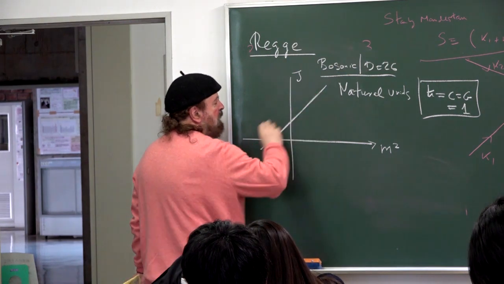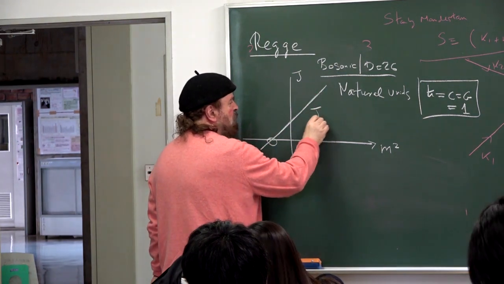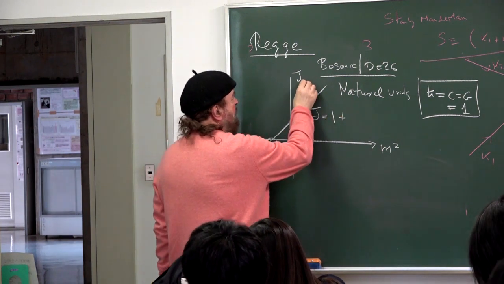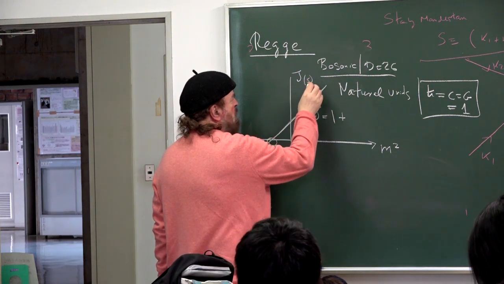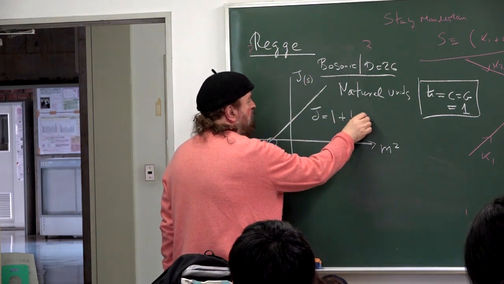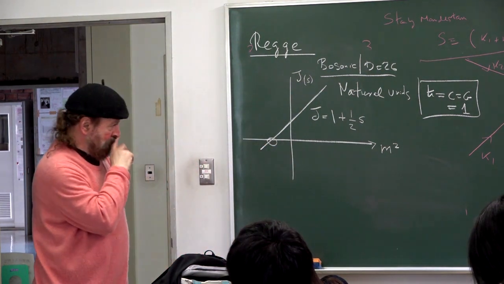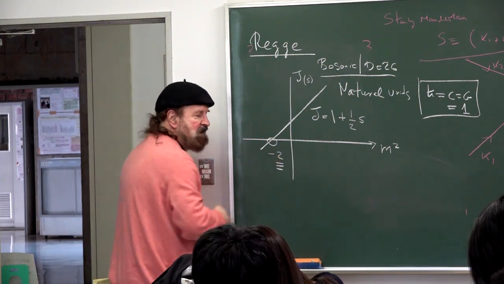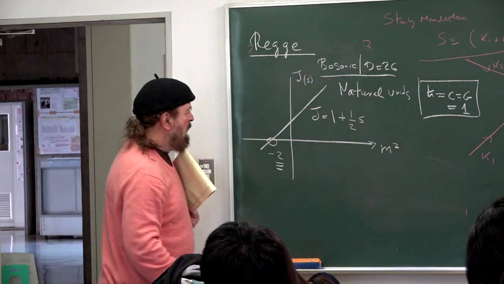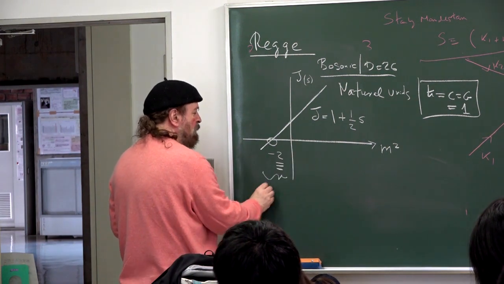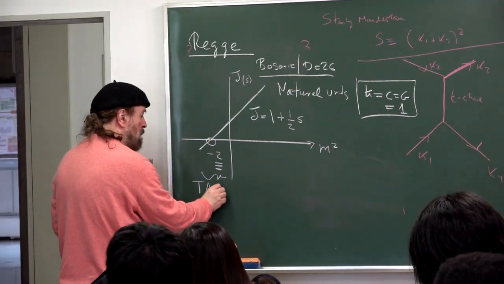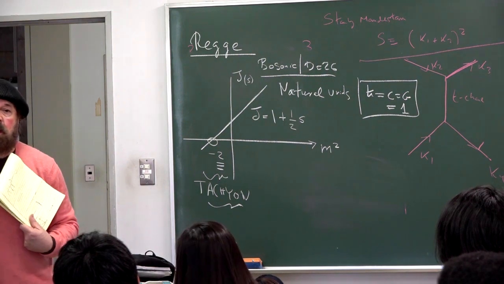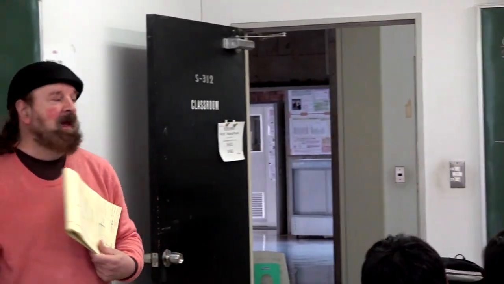this is a real line. So what happens? You're going to have the angular momentum, the spin is going to be given by, and if you're in the S channel, okay, in the S channel, it's going to be given by this formula. And so the ground state happens to be when the mass square equals -2. This is in these Planck units. And when the mass square is negative, we know that this corresponds to a tachyon. The tachyon really is a physical instability. So the ground state of the bosonic string has a tachyon, which is really, physically, unstable.